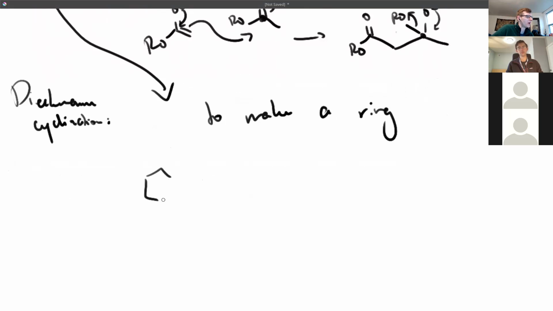So yeah, I think the book has some kind of example that looks like this, and then there's a very ugly carbonyl, but it doesn't hurt anybody. Something like this, right? And then you wind up getting a minus charge here, and you come here and you pop this off, and then there you go, you have a ring, right? Incredible. So this is an example in the book, or just in general, this is what it looks like. It's really not anything crazy.